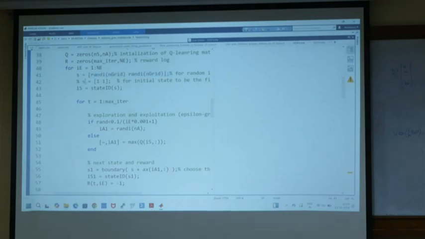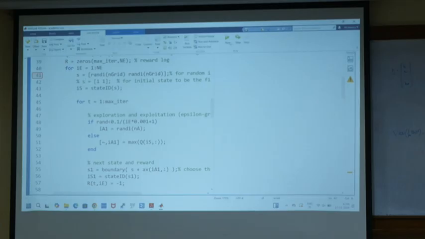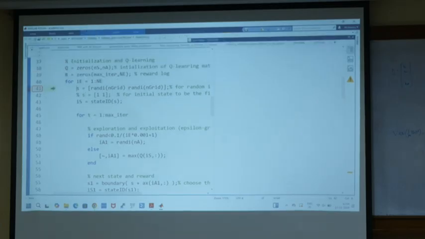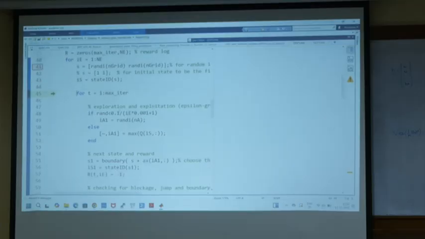So let me run this. So you can see, okay, so we are here. So this S is 3, 4. So we are starting from 3, 4. So it will give me the corresponding number from 1 to 25. So this is the 18th number, 18th state.